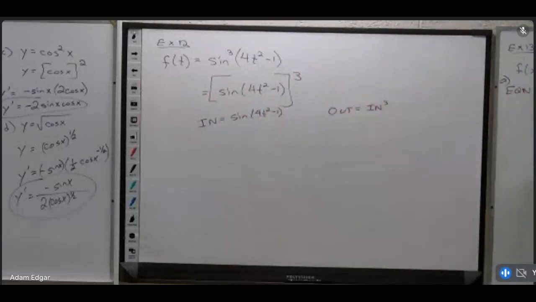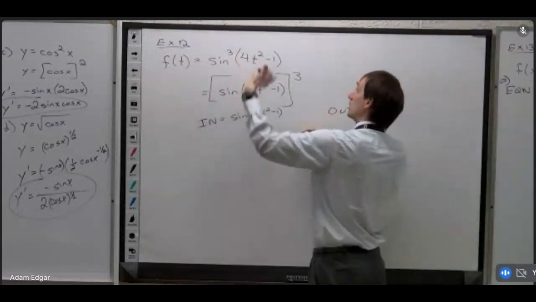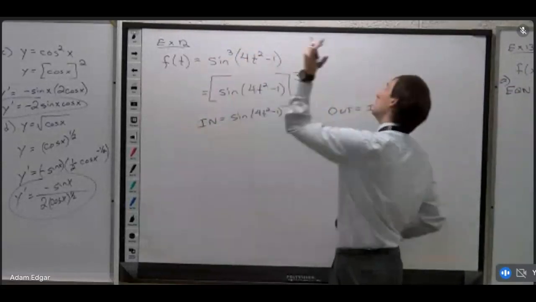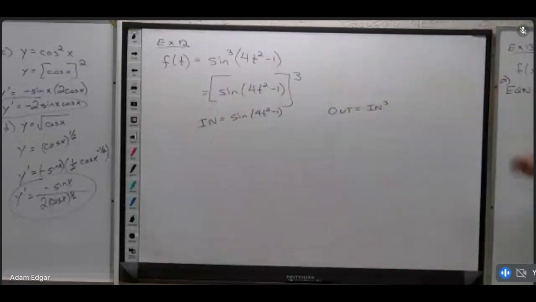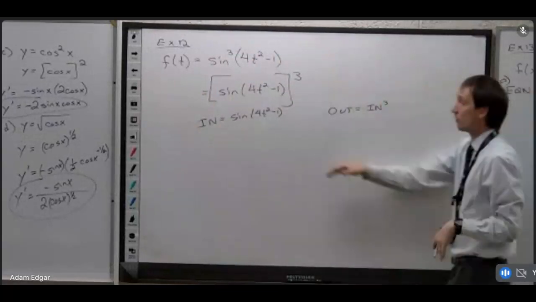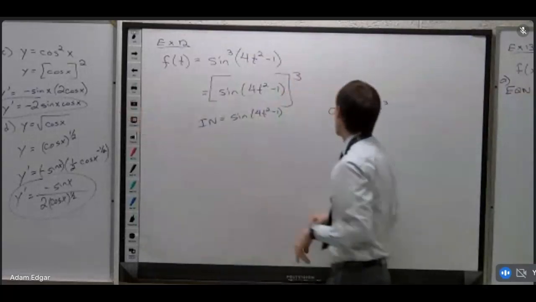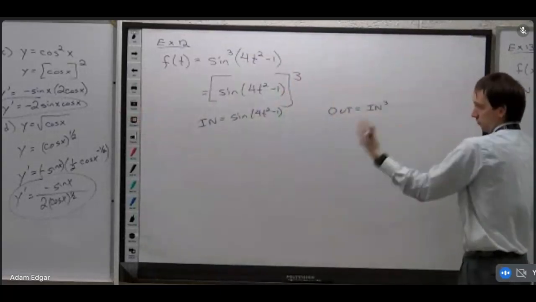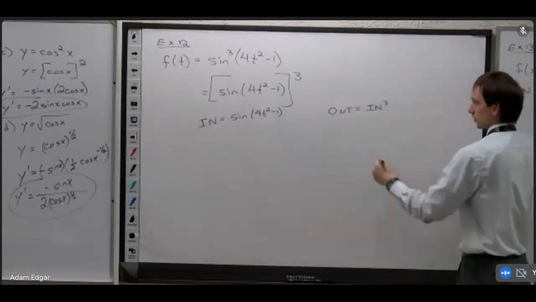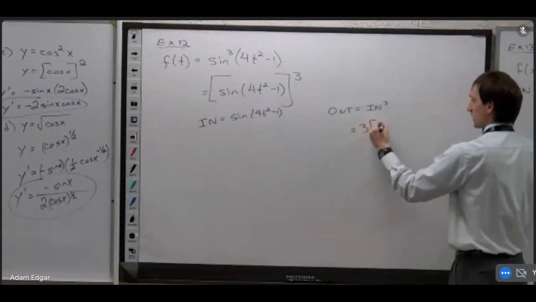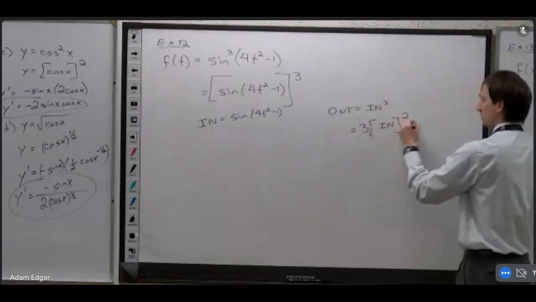And then writing that down like this, starting from turning the sine cubed into sine of this whole thing cubed, then you can kind of go from there and say, oh, for doing derivative of the inside, I'm doing the same thing that I did over there, and then derivative of the out is just 3 times the inside squared. So let's do that part first. 3 times the inside squared. That's not terrible.